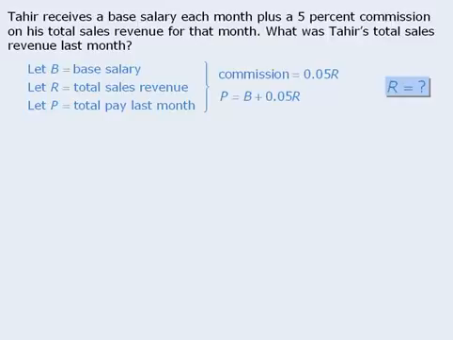Now before we examine the statements, is there anything else we might consider doing first? Well, we'll talk about that in the next lesson. So, when tackling data sufficiency questions, it's a good idea to summarize the information before examining the statements. You will find that this small investment of time will pay off in the long run.